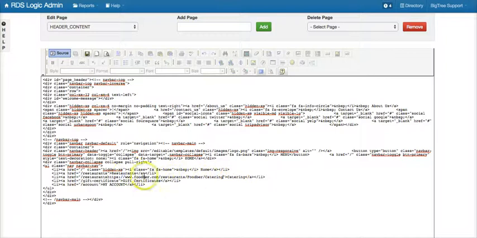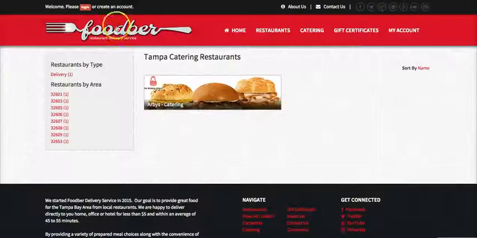Okay, so now what I want to do is I'm going to delete right to restaurants. So you see here, here's restaurants. And let's see if this will work. So I have restaurants, food, bar, catering.